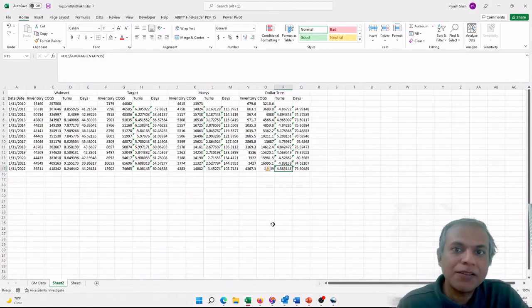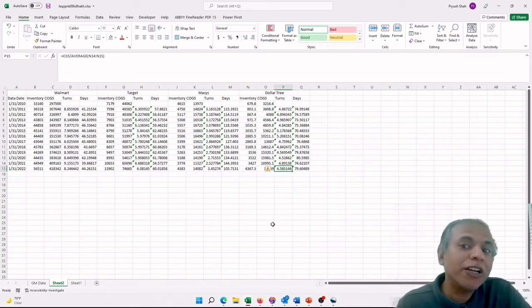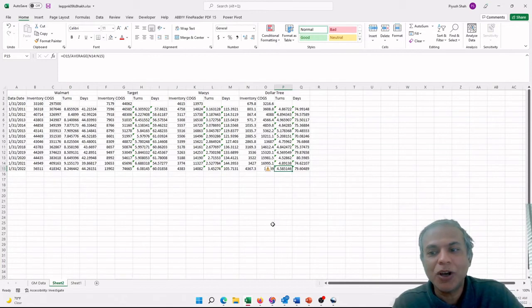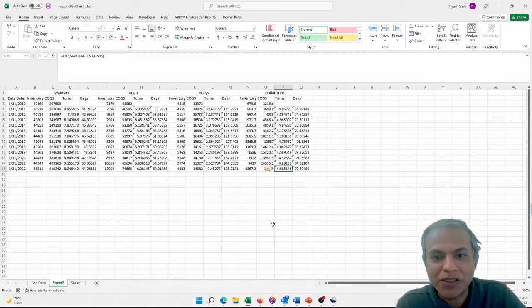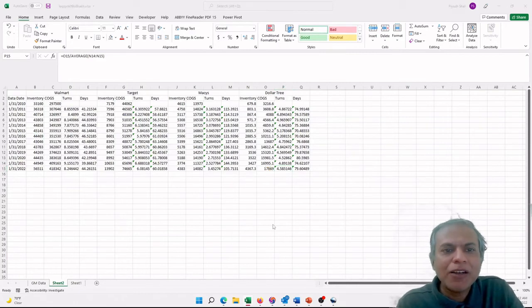But what they have is they only sell products which are non-perishable. So even though they're carrying inventory, they are going to eventually sell that inventory sometime. So Dollar Tree knows they have to buy goods from a distant location. When you buy from a distant location, my inventory goes up. And I can't afford that inventory. So what I do is ensure that all my inventory is non-perishable. So that's how Dollar Tree can survive in spite of having lower inventory turns. I leave it to you to judge the COVID effect, but this is the idea of inventory turns and inventory days. Let's go back and look at some other metrics.